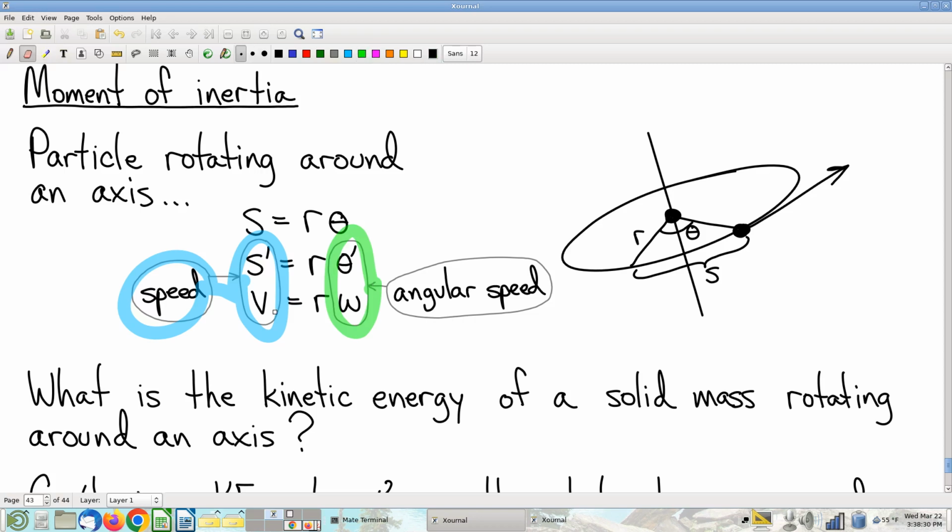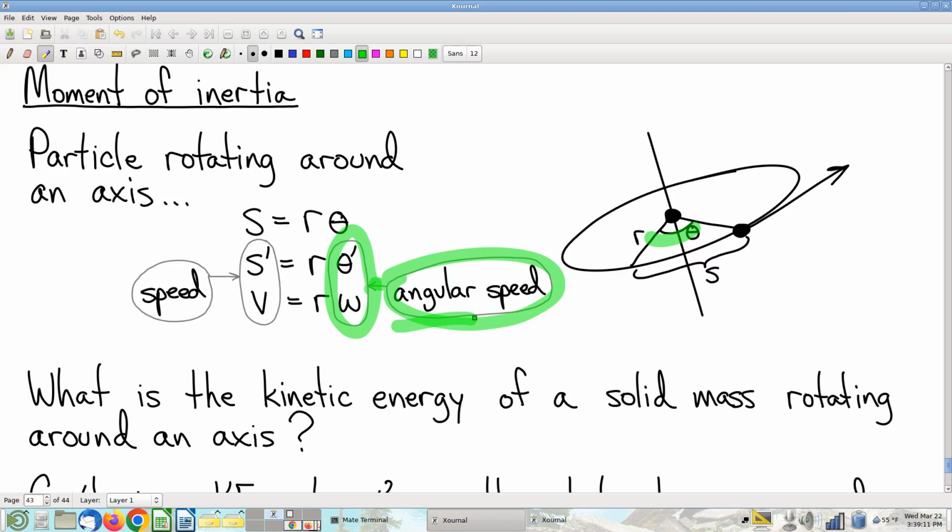Now, let me make this observation. The angle is another way of keeping track of where you are on the circle. You can think of that theta as being a coordinate of sorts. Even if we haven't created a coordinate system and named it, we could think of that as being a kind of coordinate. So when you take the derivative of a coordinate, that too should be, and often is, thought of as a speed. But keeping in mind, this is not a rate of change of distance, so we're not going to call it speed or linear speed. This is a rate of change of an angle coordinate. And so we call it angular speed.